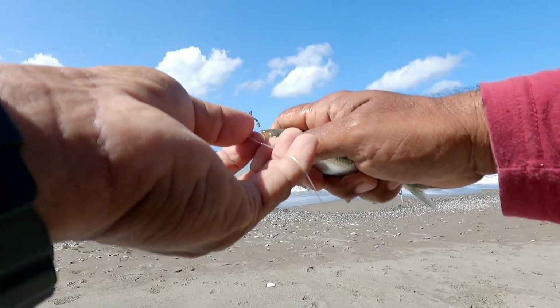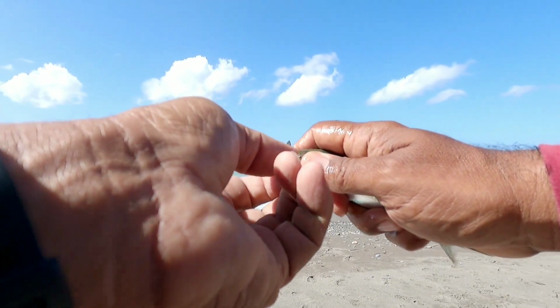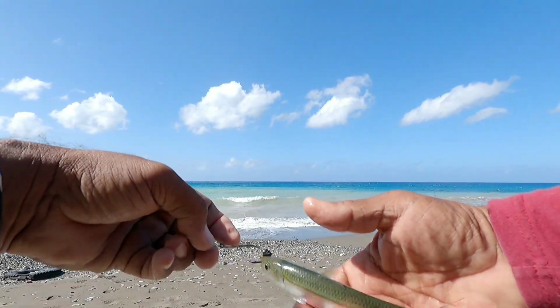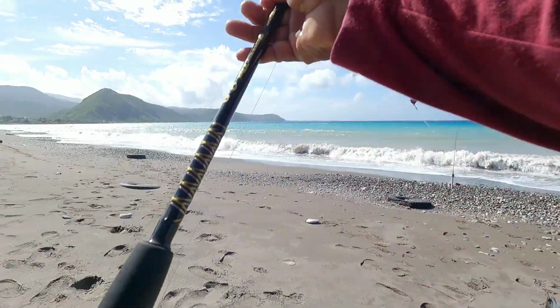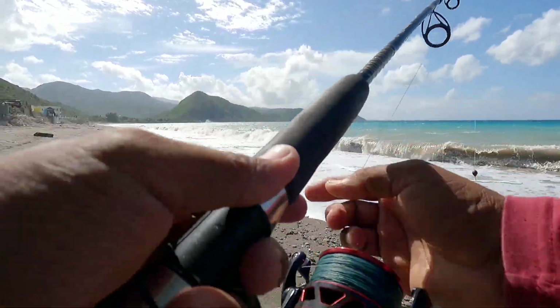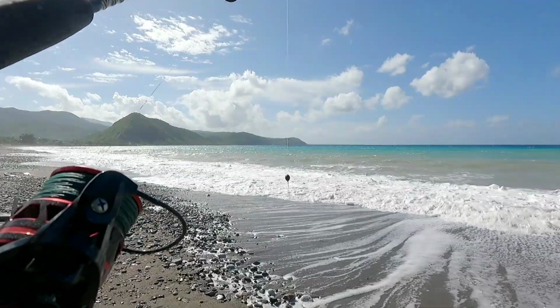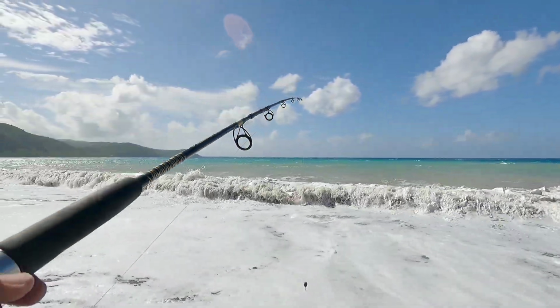So you put it on here, right through the nose, on the circle hook up here. And so the bait, see it here now people, it stops right here. So just stop, the bait stops right here. Alright, so I'm going to put it back on now. Put him out back now, let me see. I wonder if he will come off of the hook. I wonder if something will take him off. No, nothing took him off, you know.